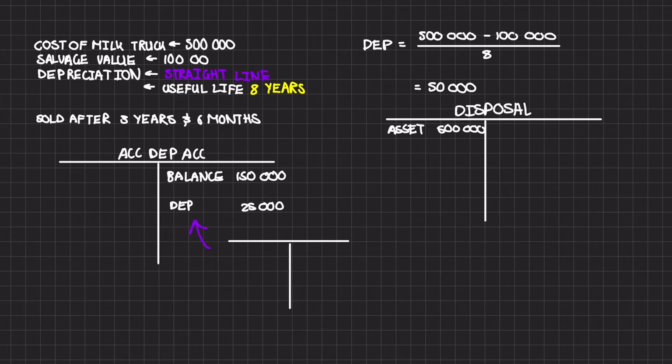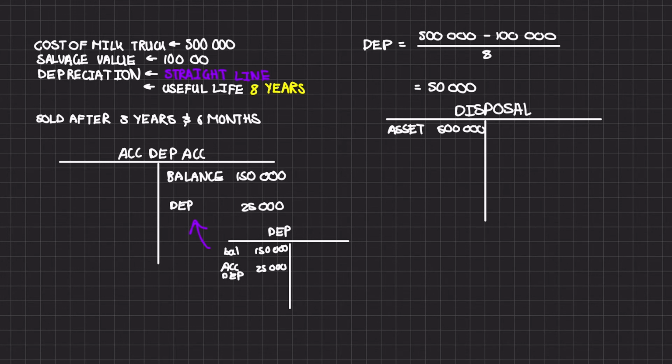So let me show you where this comes from and what I was saying about the debit and the credit, right? So if we looked at our debit account, okay, we would have the 150,000, and now we would have the new 25,000, okay? And we know that would contribute towards the carrying value of our asset, right? And so we know this here is going to the accumulated debt, right? Our debit credit rule, right? The double entry rule.